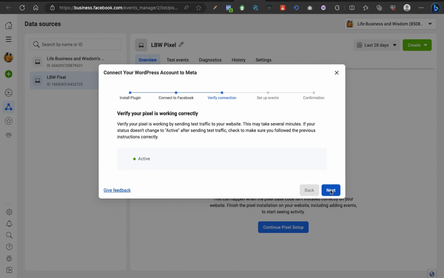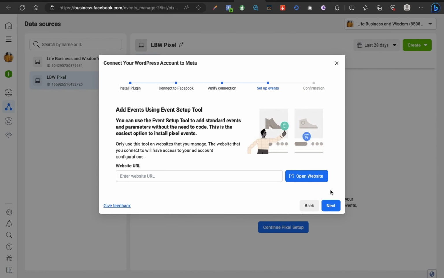Now it's going to request you to set up events. You can actually set up events from here, but I don't usually set up events from here. This is where you set up events using the Events Manager setup tool. The only scenario where I use the Events Manager setup tool is probably when I'm trying to track a button that cannot lead to another page. Another reason I don't use it is you won't be able to add value to whatever button you are tracking. I will explain better.